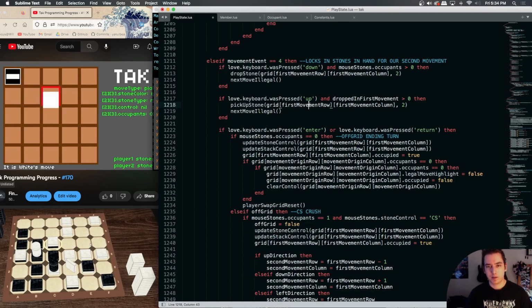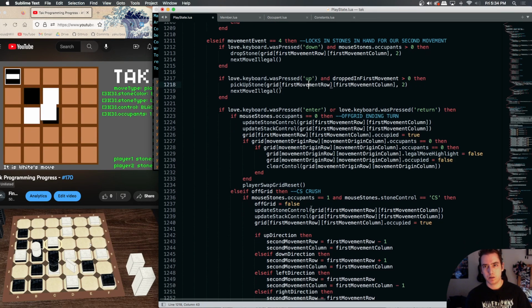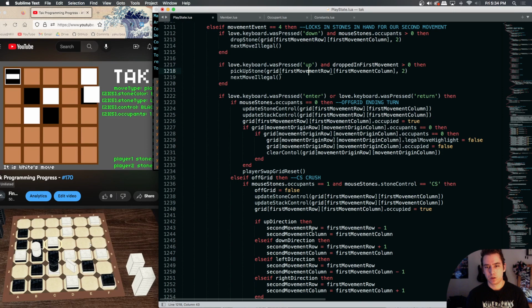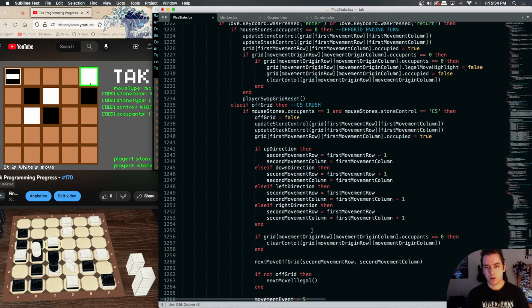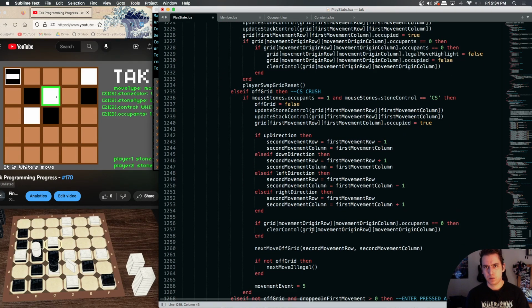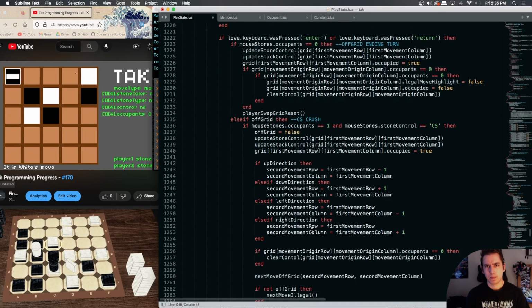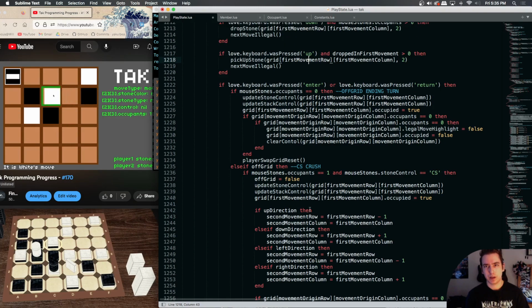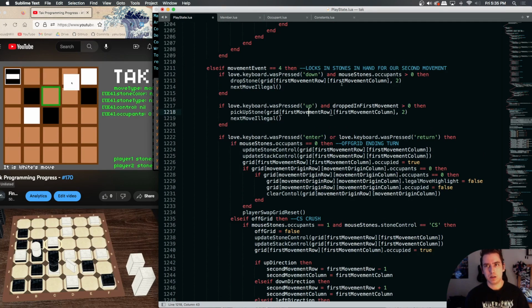We have capstone crush logic down here upon enter being pressed, but that's for the next move. That's once we dump a stone, if the one in our hand at that point would be a capstone. So yeah, we just need to do it here.